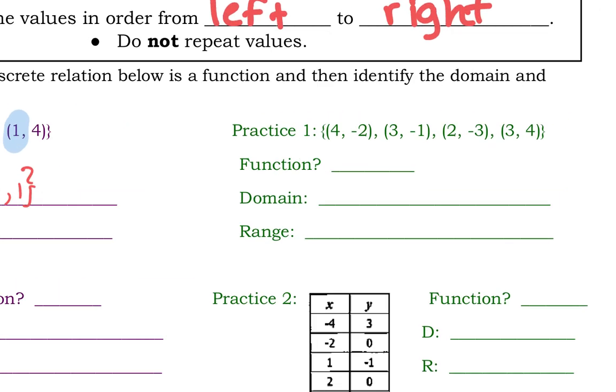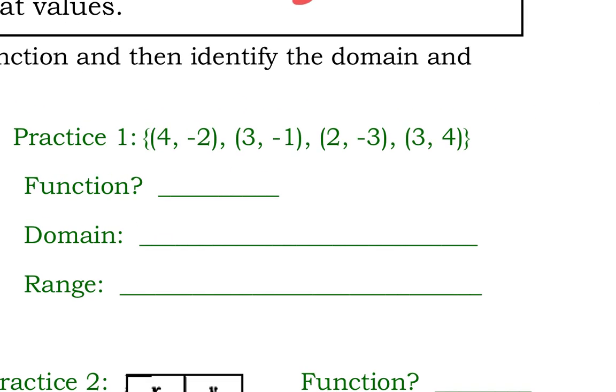All right, let's look at that first one. So we're highlighting again. If you did not pick up a highlighter on the way in, underline that first number in each pair. All right, first determine if this is a function. Is this a function? No, why not? What number repeats? 3. The 3s. All right, we can just write it here. We can just put the 3s repeat, just so when you're looking at your notes, you can see why we decided it was no.